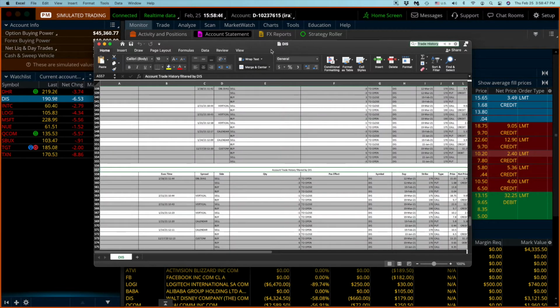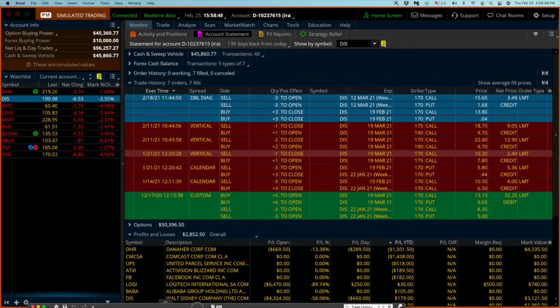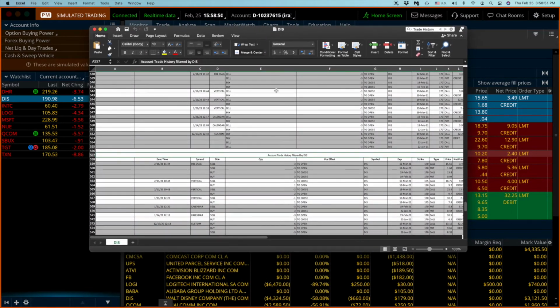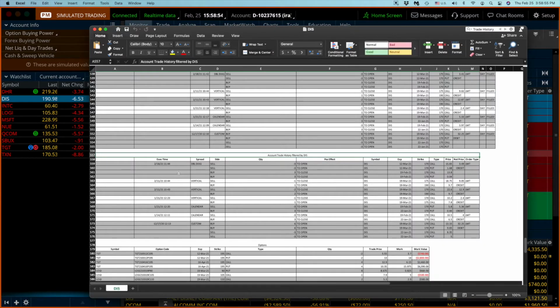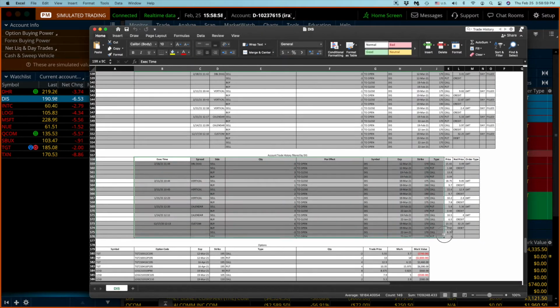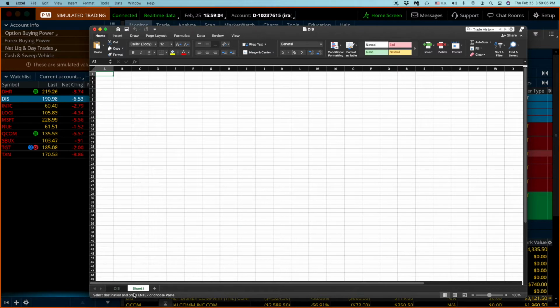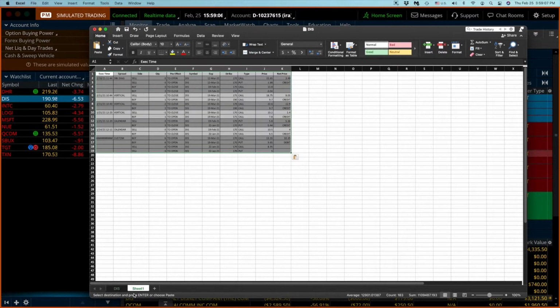And that is exactly what we have back here. This list of trades is right here under trade history. I'm going to grab here from the execution time to the net price. Copy that and then create a new spreadsheet and paste that on.